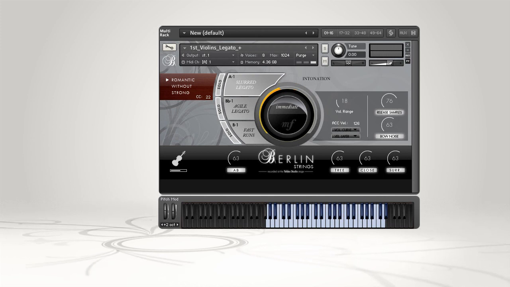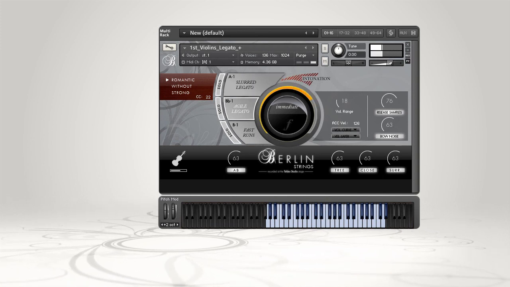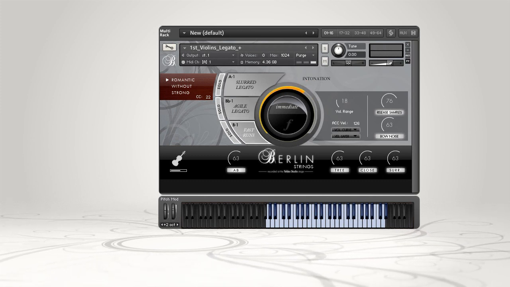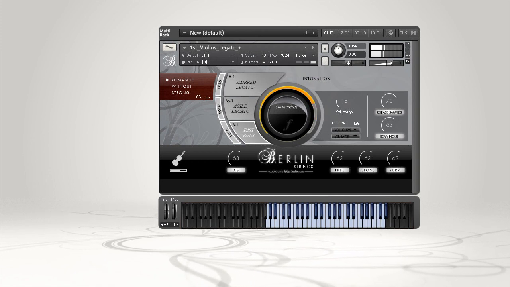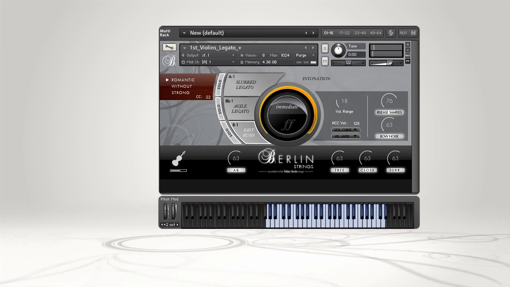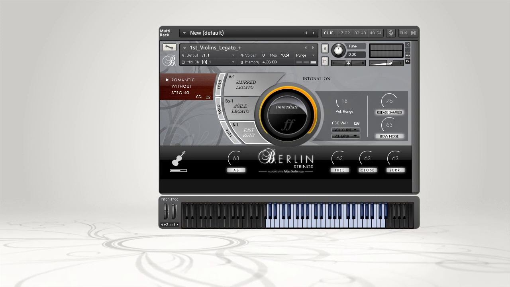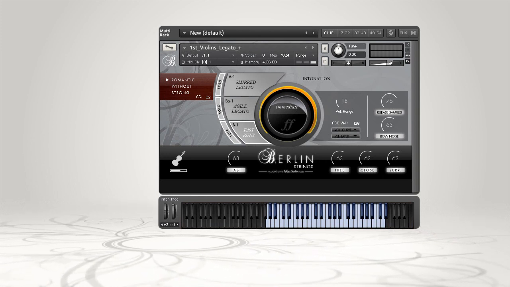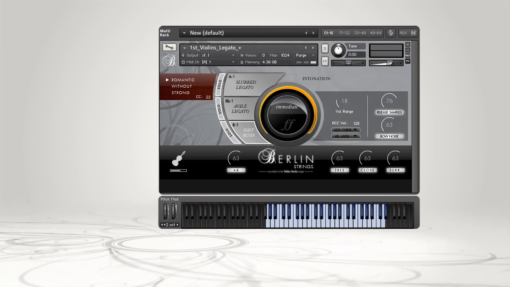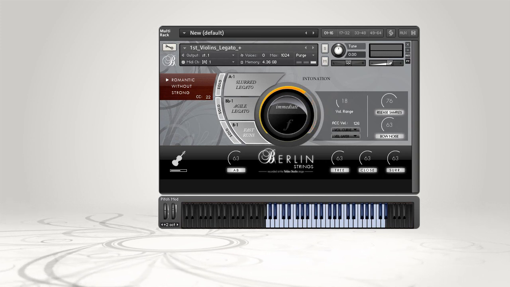Then the agile legato, which reacts more defined, fast and subtle. And the fast runs. And the good thing is, depending on your playing speed, it chooses the legato which fits best to the actual situation. For example, it simply doesn't make sense to play a very fast line with pretty slow legato transitions and vice versa. Here's a short example, by the way, without using any key switches on it.